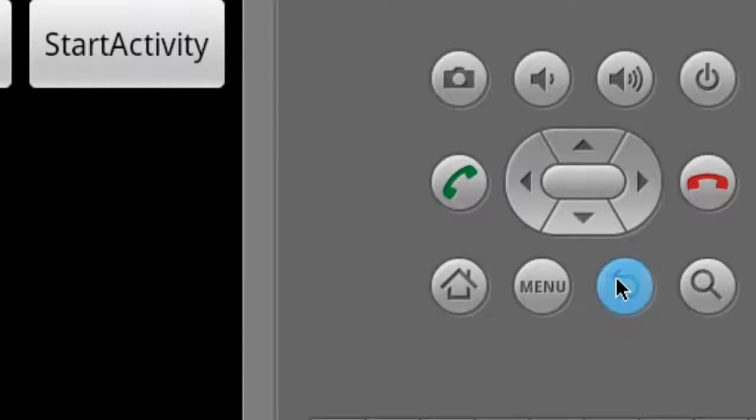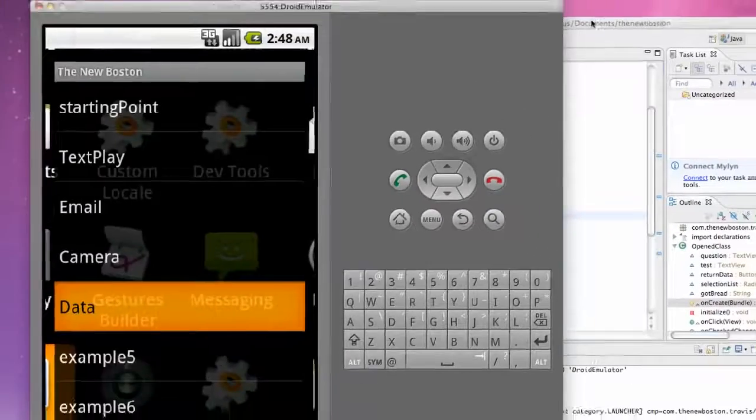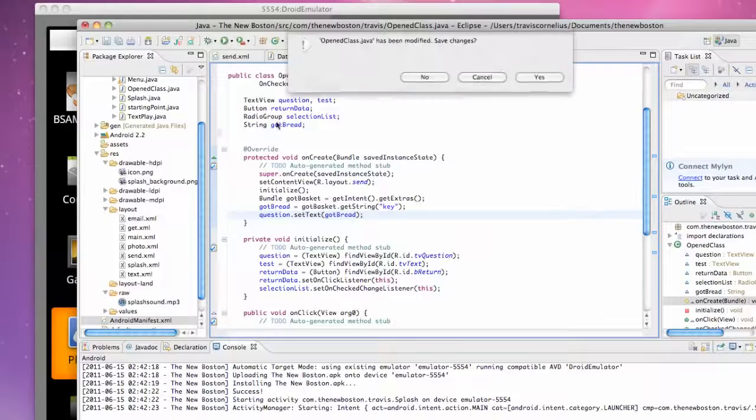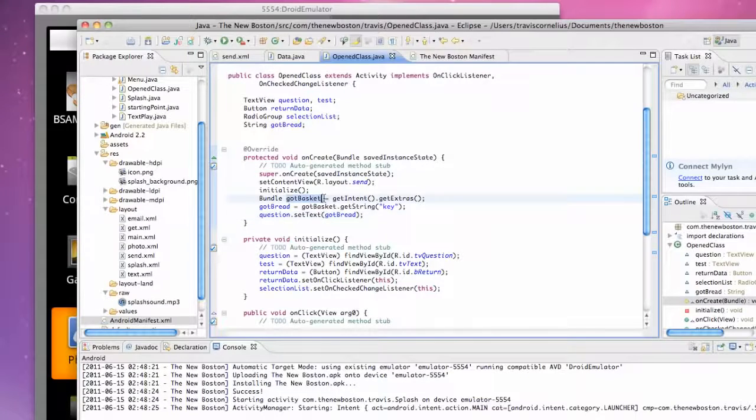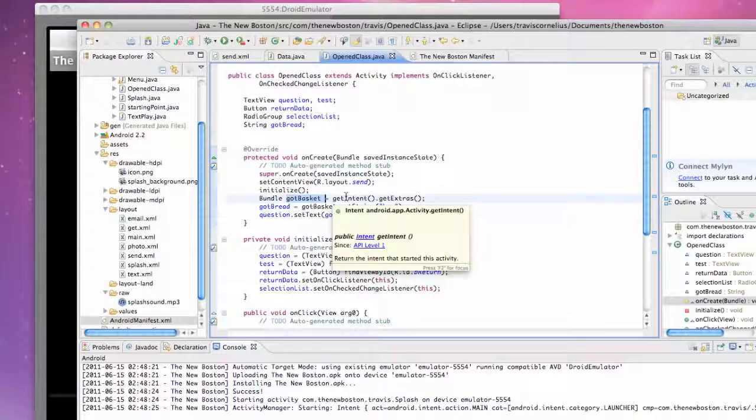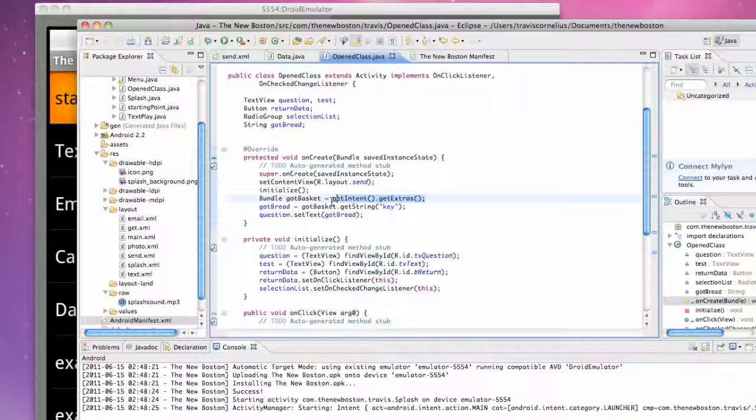I'm just going to get out of here and then run it. And as it's running, I'll just talk over this again. Basically our got basket is getting the bundle, or getting the extras, from the intent that's being passed into this class, and then our got bread is looking through that got basket. So hey man, I'm hungry, I need some bread. And they're going to be like, hey, bread is called key.